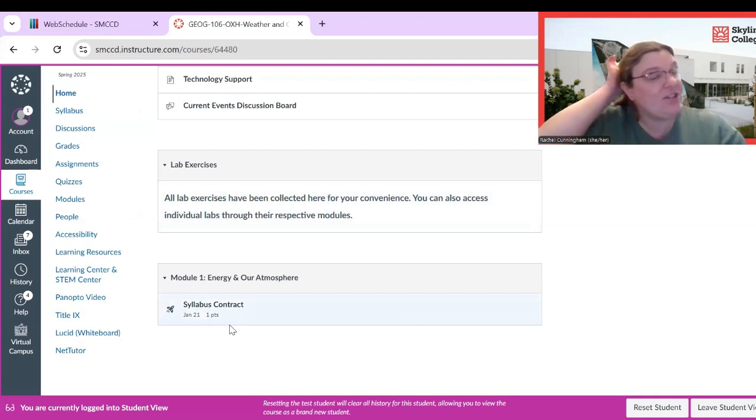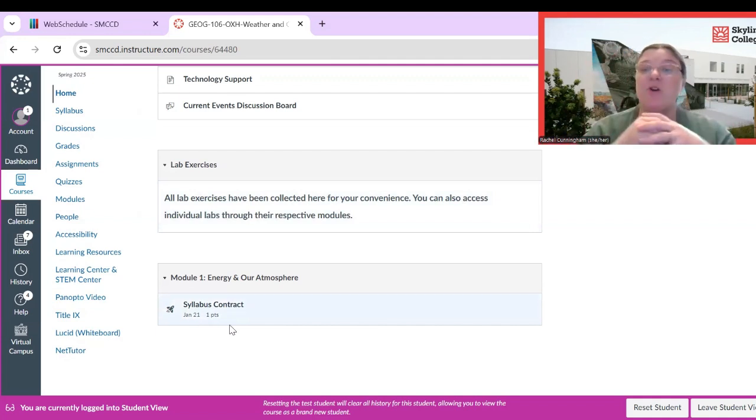So within each lesson, once this opens up, you're going to see a PDF of PowerPoint slides. Some lessons will have videos, some don't. It depends on the specific content. And there'll be a reminder of what your reading is for that chapter. So within each lesson, you can figure seeing a PDF of slides. There might be a link to a video if applicable. There'll be a listing of your reading, and there'll be a link to your practice quiz. So those 4 things are going to be in each module, or each lesson, I should say.